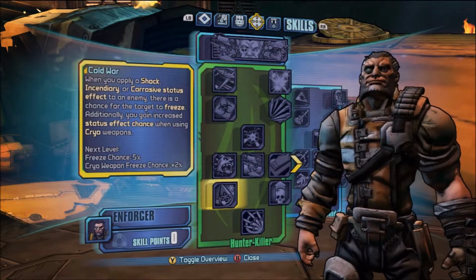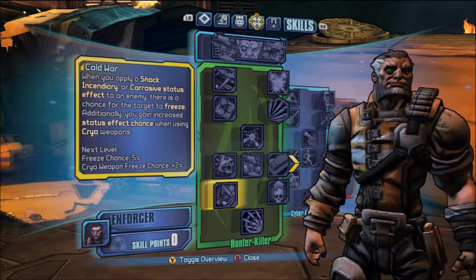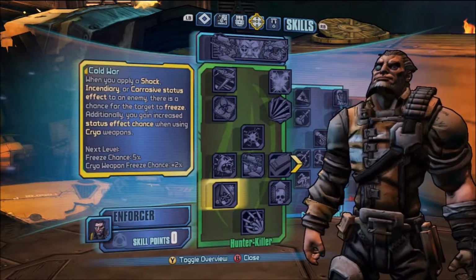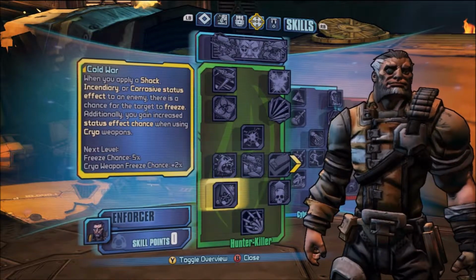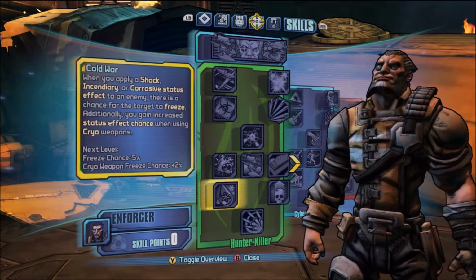Cold War. When you apply a shock, incendiary, or corrosive status effect to an enemy, there's a chance for the target to freeze. Additionally, you gain increased status effect chance when using cryo weapons. Freeze chance, 5%. So that'll be up to 25%. So when using any other elemental, you have a chance to freeze them.